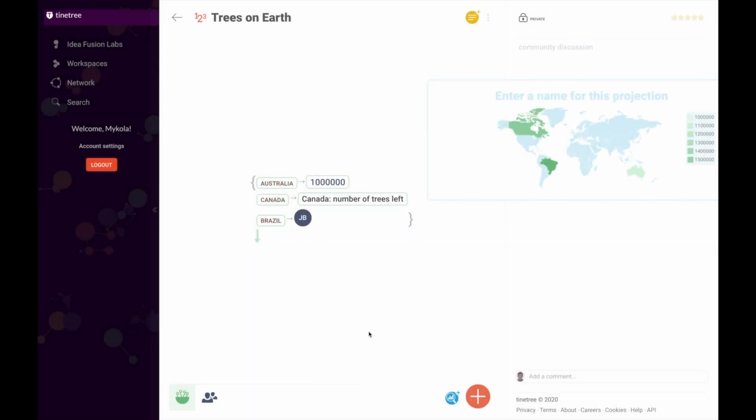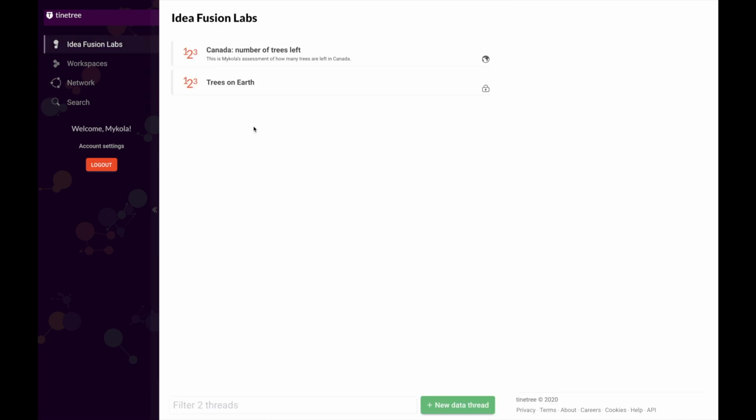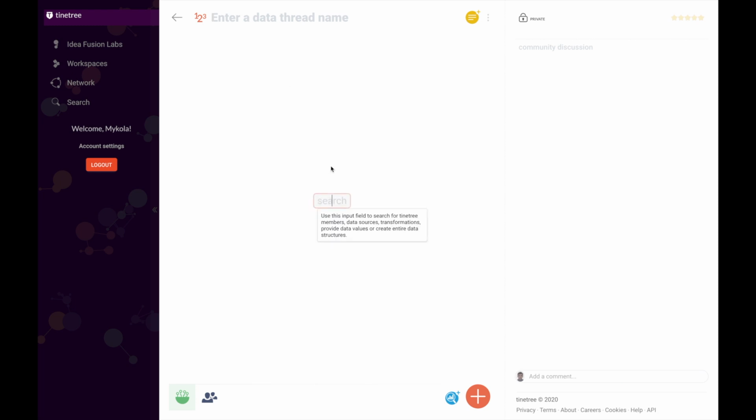We will cover data transformations in our next video tutorial, but just very briefly. Any data coming from any data source can be transformed, and that transformed data essentially becomes a data source itself.